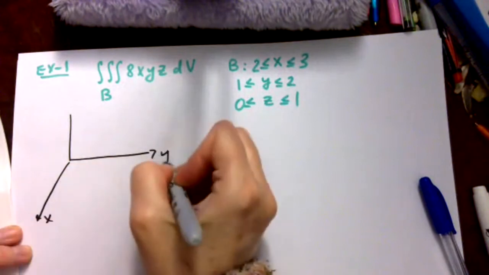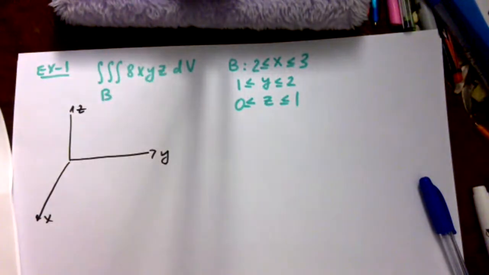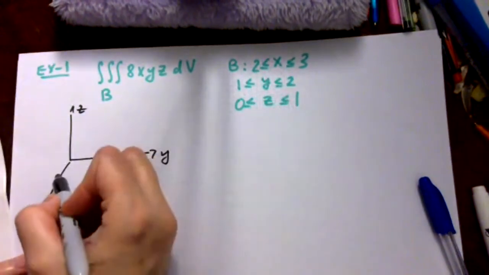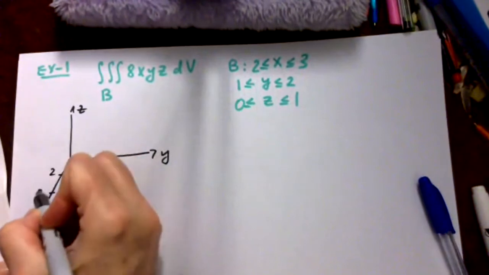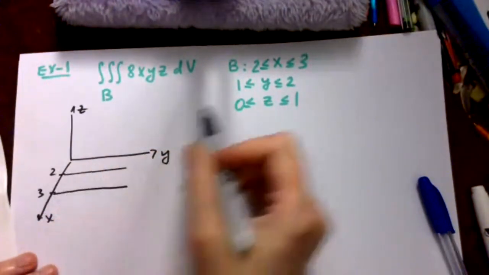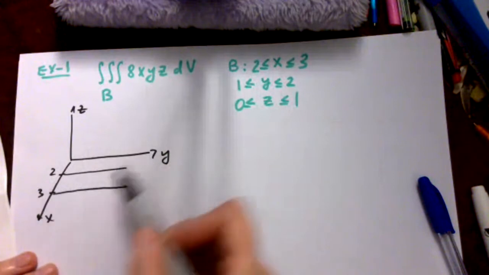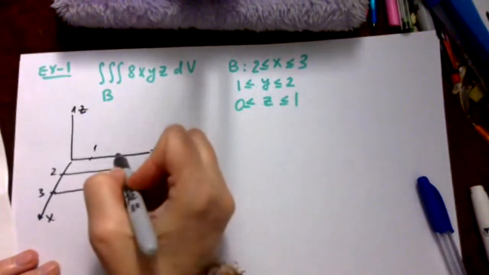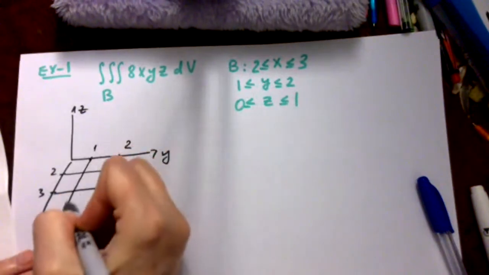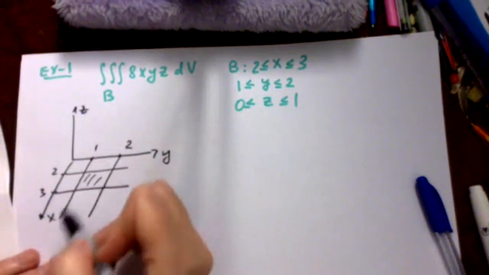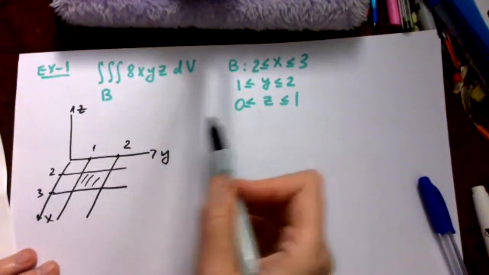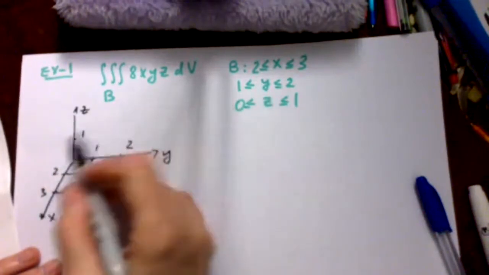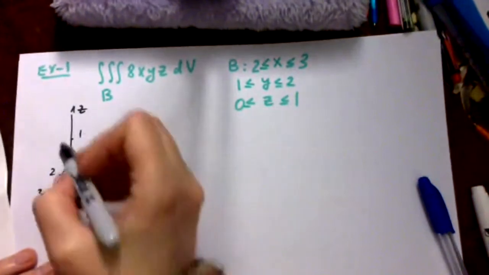This is probably the most difficult part, because no one is a good artist, that is why sometimes it's not easy at all. Okay, let's start with X. X is squeezed between 2 and 3. So I need to put two vertical lines here, because X equal to a constant is a vertical line. What about Y? Y is squeezed between 1 and 2. So Y equal to 1 is here, Y equal to 2 is here, and I put two horizontal lines. So you can already see this region. As for Z, it is squeezed between Z equal to 0 and Z equal to 1. So these are actually two horizontal planes.